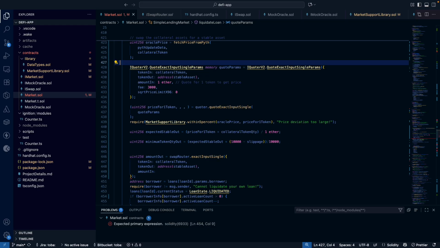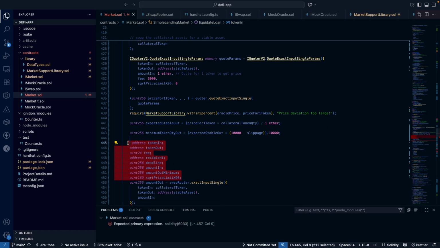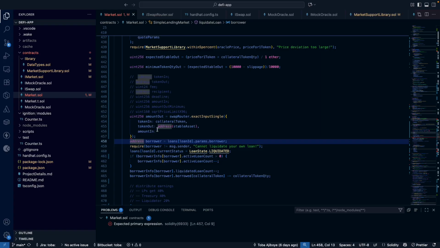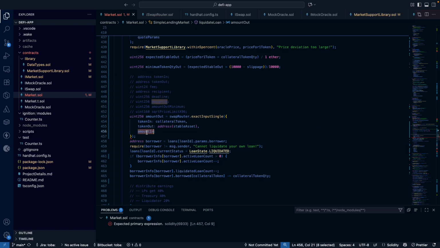I don't need this one, so we can delete this one, but I do need this one, so I can comment it out. So I have token in, token out, amount. So the fee we're using, we typically use a fee of about 3,000. I reckon that's what's recommended, pool fee of 3,000. So we're going to do a pool fee of 3,000, yeah, which is if you divide it by 100, I think that's how it does it. I can confirm later.